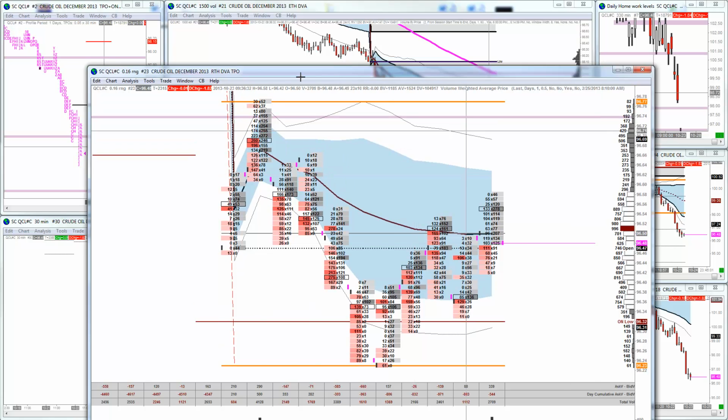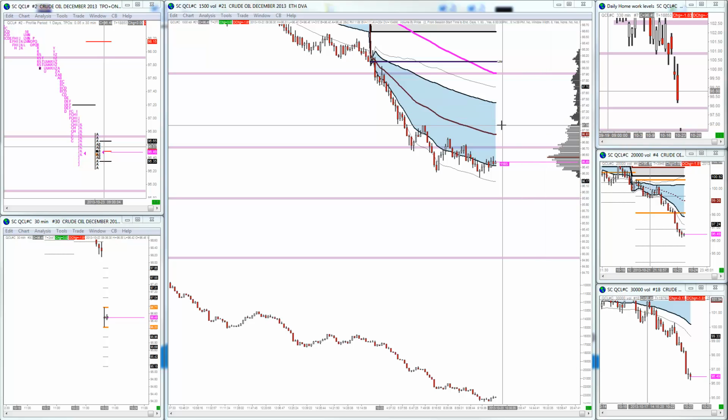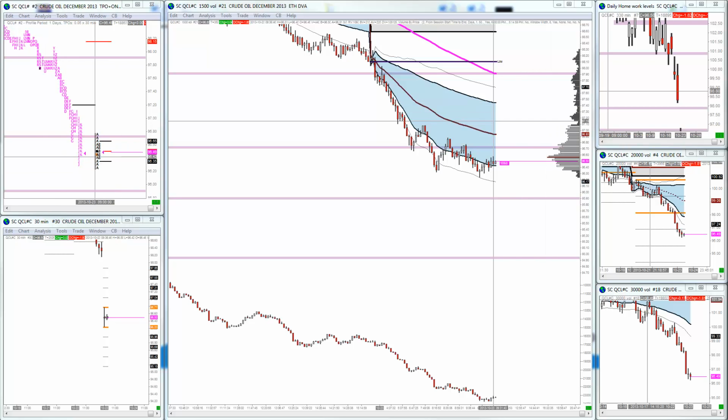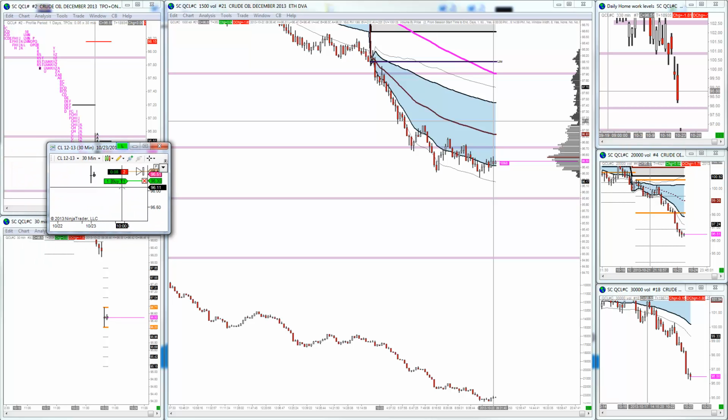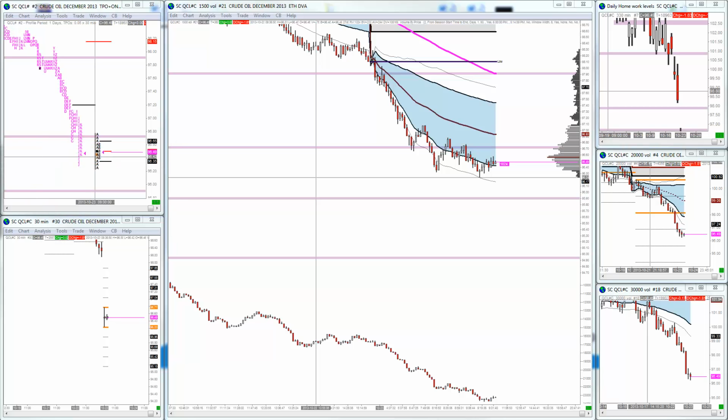So I went short in this area, leaning against this 86.75 level, and I've managed to get 2 adds on this so far. I've only added 1 contract at a time, but at the minute I've still got an add on the table. I've got two sets of scale outs, so I'm looking for the third set now into the lows area. I've got my target at the 30s. Regarding my final target for this, I don't have a clue.